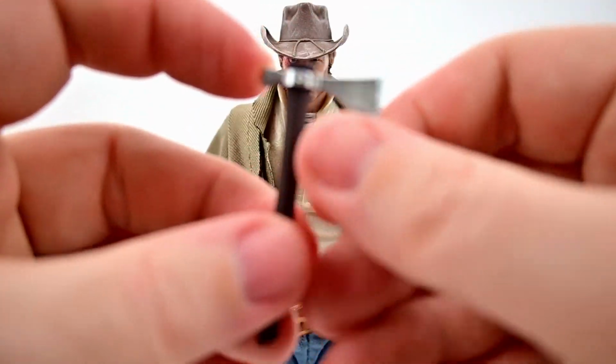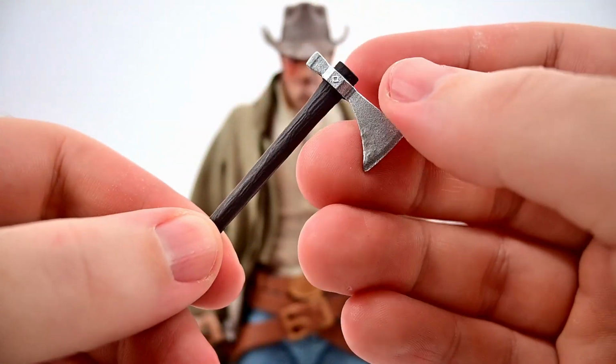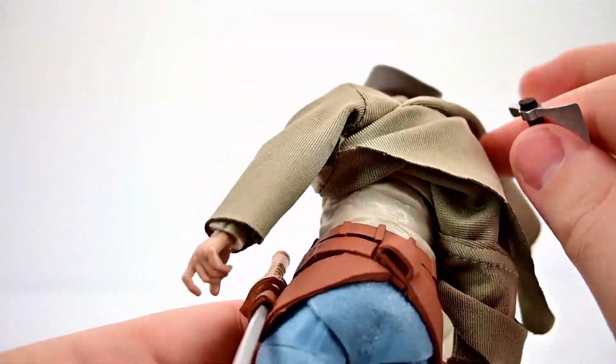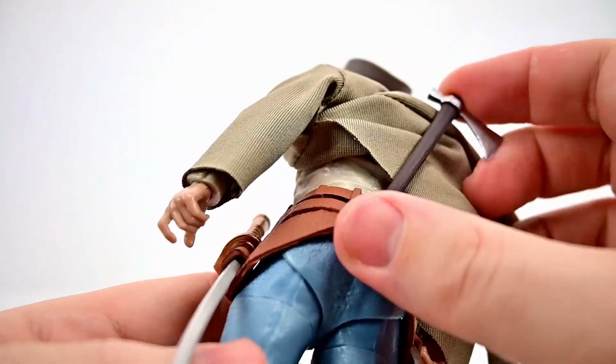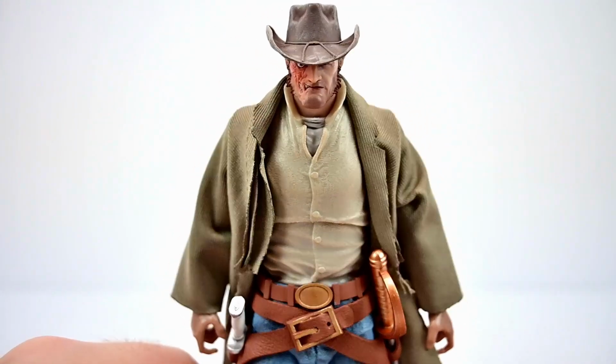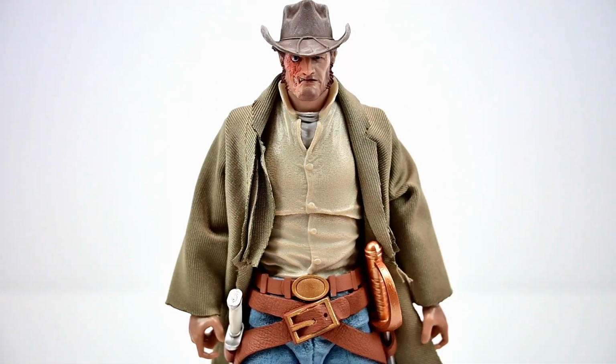And then he also comes with a tomahawk. Of course, a more modern looking tomahawk, but still looks cool with the nice silver blade on it. Wooden handle, all that looks cool. And with this, we can store it into the back. So he has a slot back here we can store this in, just like that. So he has all of the handheld weapons there, bladed weapons, whatever you want to call them. So there we got Jonah all together with that.